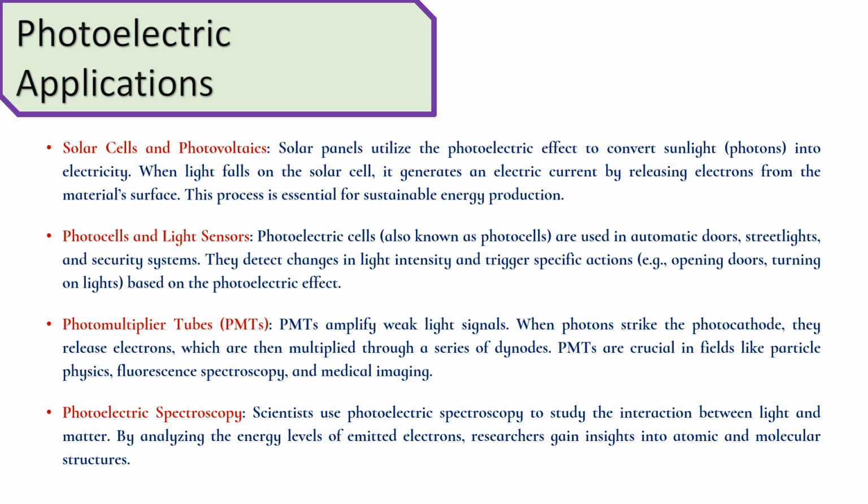And how is that done? Okay, the photons that are coming from the sun are trapped by the solar cells, and that is converted to electricity. Another application is where we have photo cells and light sensors. Of course, light sensors, we see application in so many places. For instance, you have some solar lights that are located in strategic places that are not required to be turned on or off by anybody. Rather, they depend on sensors in order to be able to come on or go off.